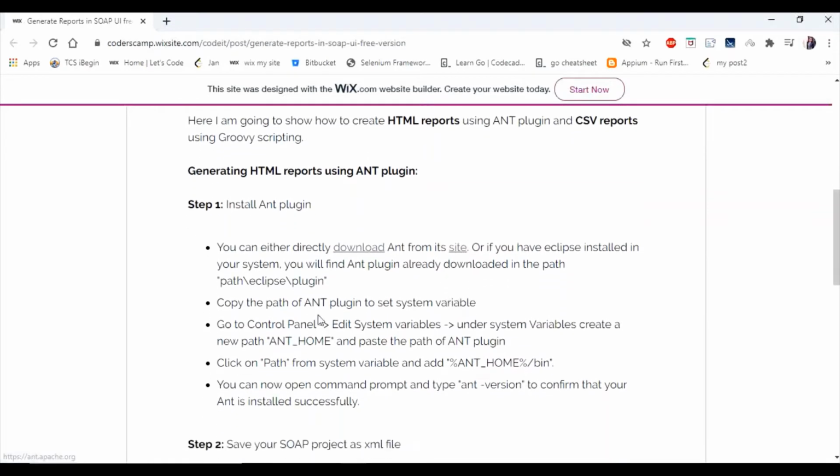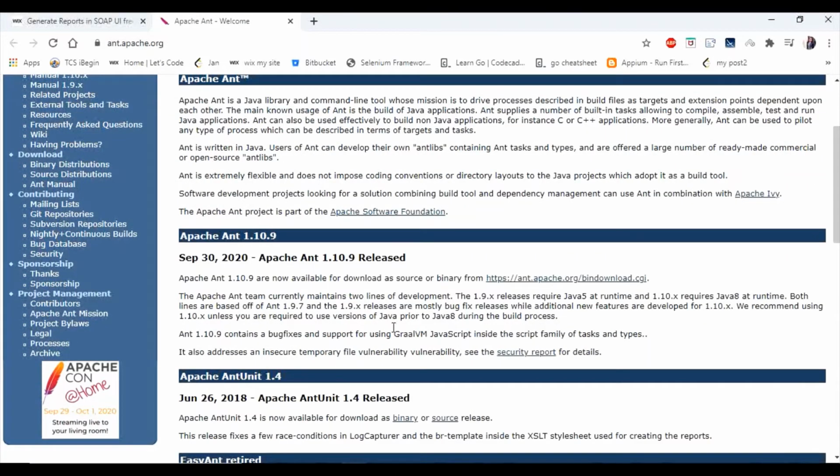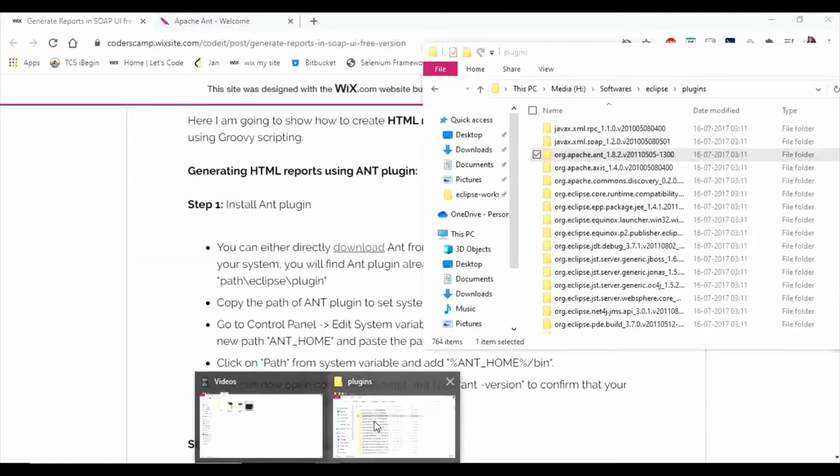The first step is to install the Ant plugin. You can either download Ant from the direct ant.org page where they have their recent releases. Otherwise, if you already have Eclipse installed in your system, you will have Ant already downloaded. So go to your Eclipse folder.